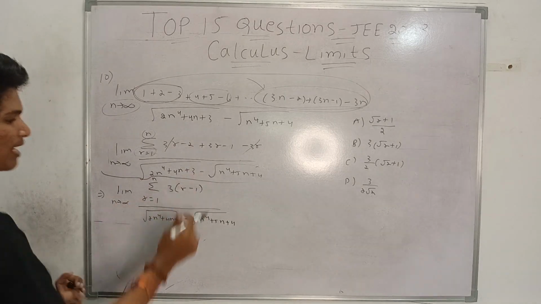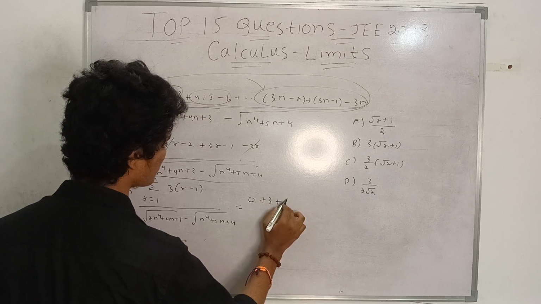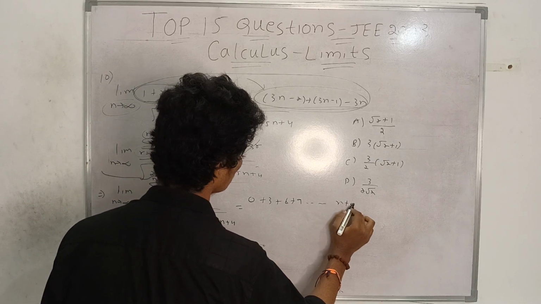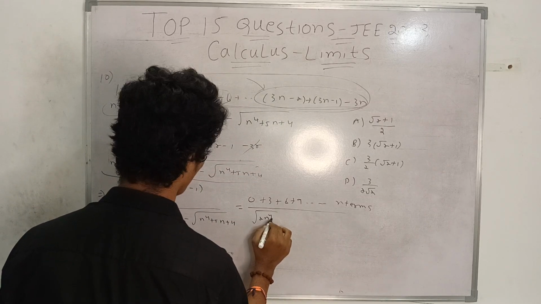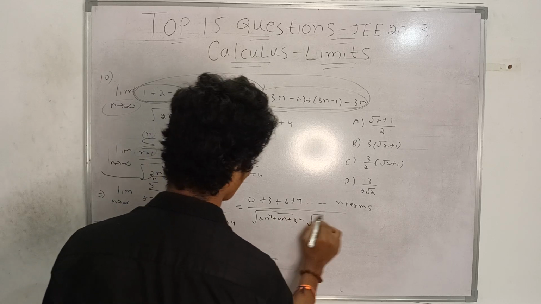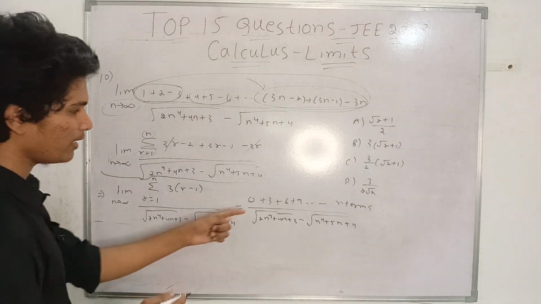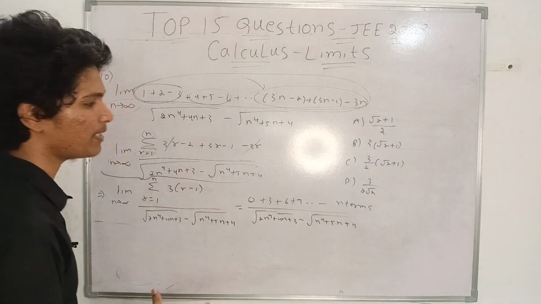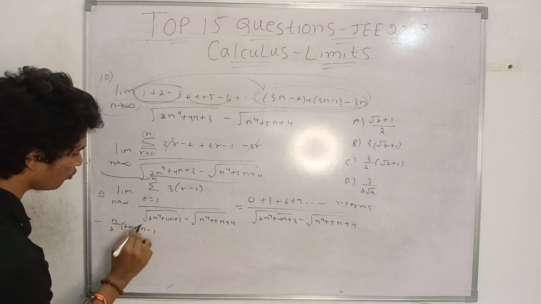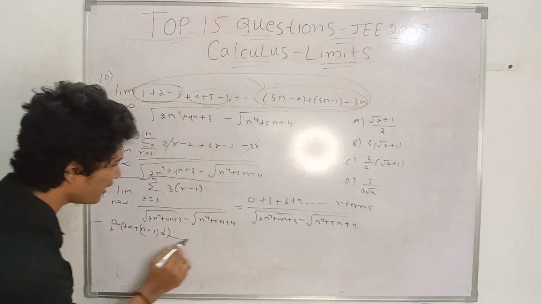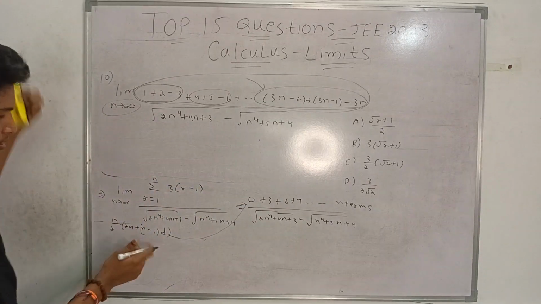And when we substitute 1 by 1 term, that is opening sigma, what you will get? You will get 0 plus 3 plus 6 plus 9 up to n terms divided by this thing, root of 2n power 4 plus 4n plus 3 minus root of n power 4 plus 5n plus 4. So here in the numerator part, it is the summation of n terms. What is the formula of summation of n terms? It is n by 2 into 2a plus n minus 1 into d. I am applying this formula here. I am rubbing the upper part so I can save the space.